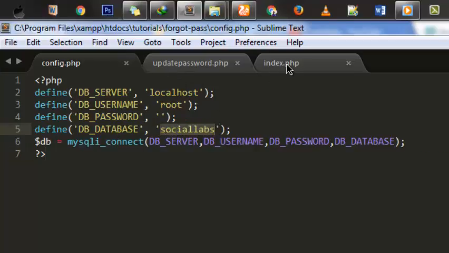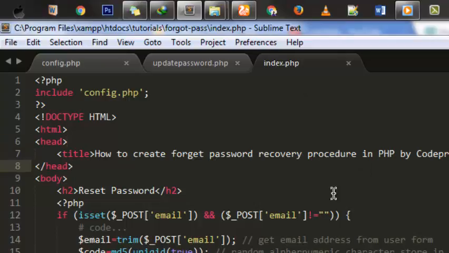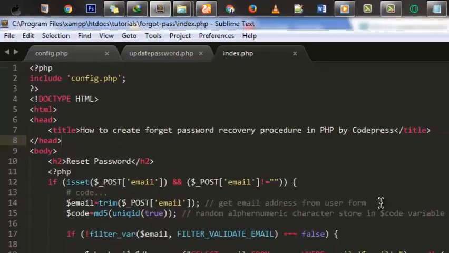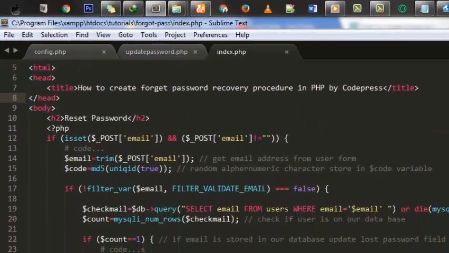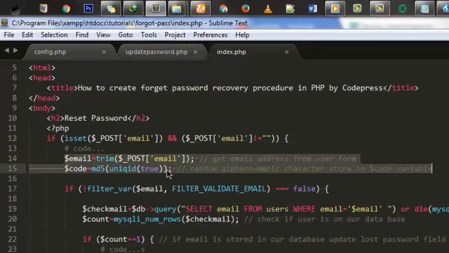And this is my index page called how to create forget password recovery procedure in PHP. So first of all, we have to check if the user posts an email and if the email field is empty. If the email field is not empty, that is why we use the exclamation mark, then proceed and run the script.